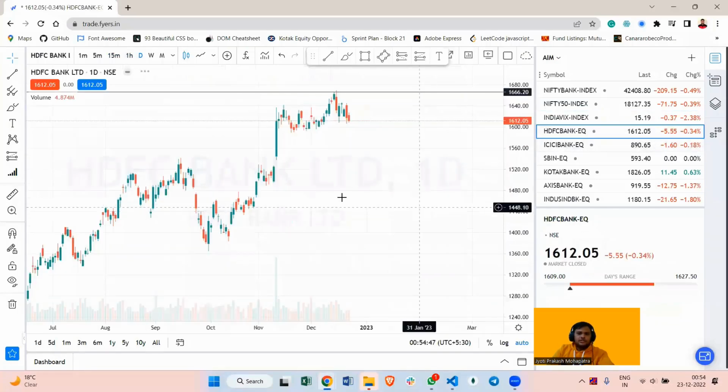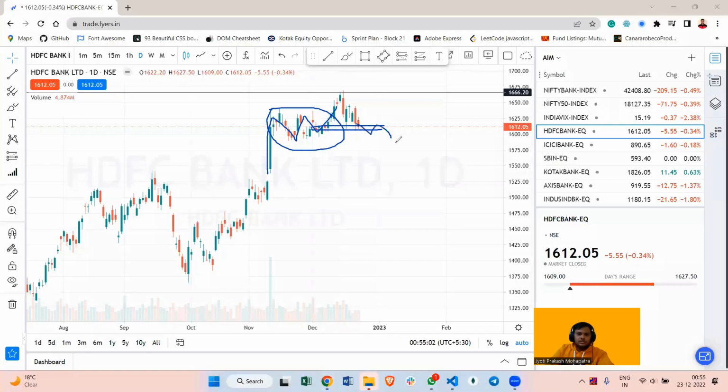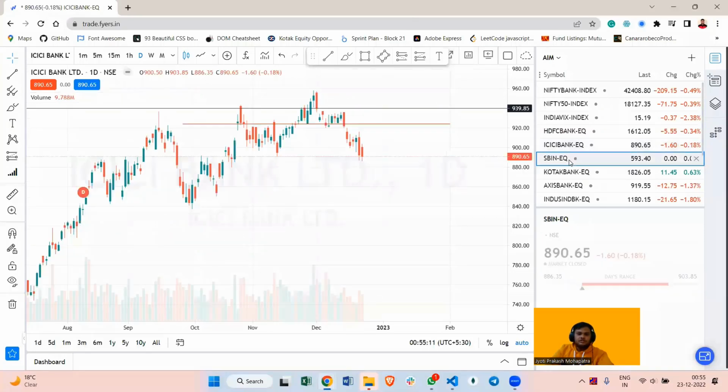In Bank Nifty components, our first bank is HDFC Bank, and HDFC Bank looks negative to me because it continuously trades around that lower price. And if it trades below that, because previously it acted as a support or sideways movement here. So if it trades below 1612 or 1610 level, then you can take that for selling, and you can set our target to 1600 level. For any buying, my suggestion would be let it close above 1625. Then after that, you can take trade for any buying.